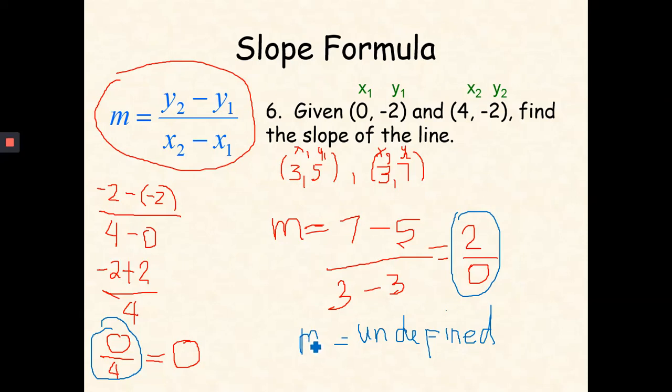Okay, again, let us emphasize the difference between the two examples. If your 0 is on the numerator, the outcome will be 0. So the slope is 0. But if your 0 is on the denominator, your slope will be undefined. Okay? Any question? Okay, thank you.